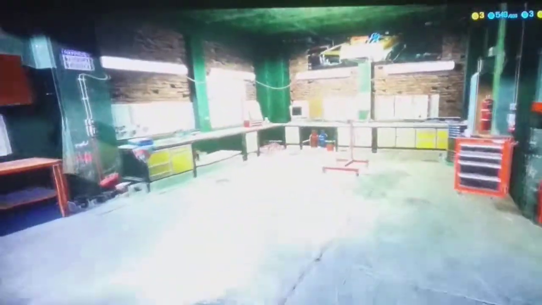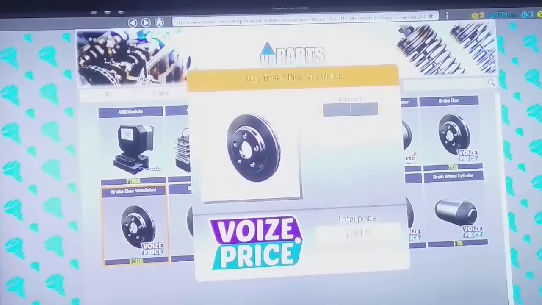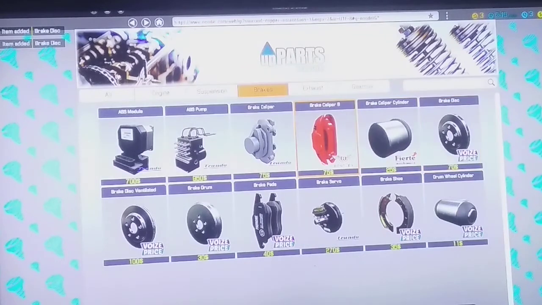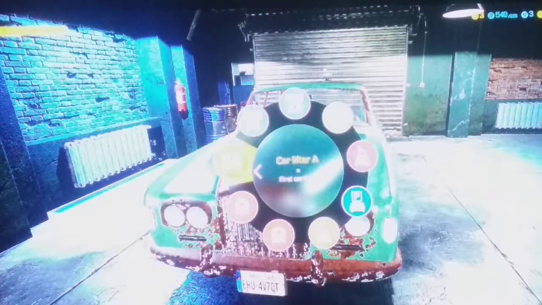Ventilated disc, pads, disc and disc. Mate, this thing's got a V8. Honestly, I thought that would have had drums. That car is old, I thought it would have had drums on the back, but apparently not. So what was it? It was ventilated disc, 2 regular discs, and it was pads, wasn't it? I'm pretty sure it was pads, but anywho, let's get this thing on the ramp.